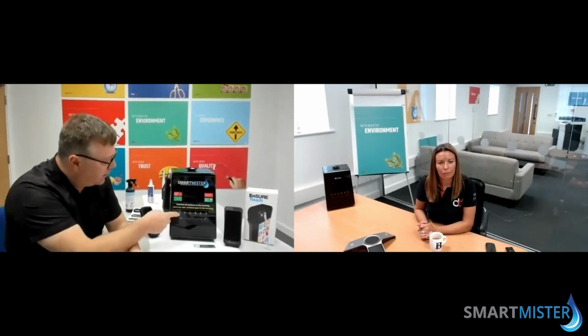If I turn this on, yeah. So it needs a little moment. What it's doing now is it's heating an element up inside, and then we're trying to get to a temperature that is relative to the air.